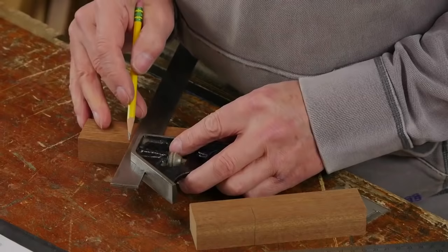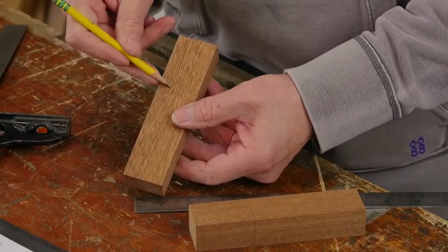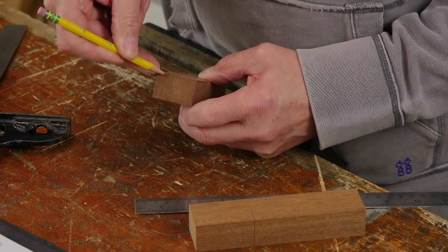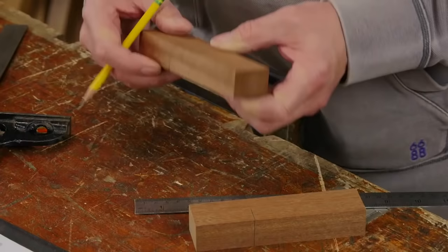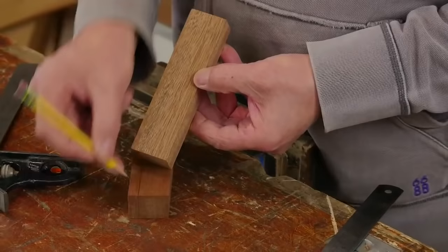Now 3/8 of an inch up here, but we're going to set a gauge actually. This is 3/8 of an inch here. This doesn't show too well, I'm sure, for you to follow, but that's because it's a darker wood. This is sapele, which is very good for this because it doesn't split easily, and it resists splitting in actual fact, pretty well. Sometimes it splits.